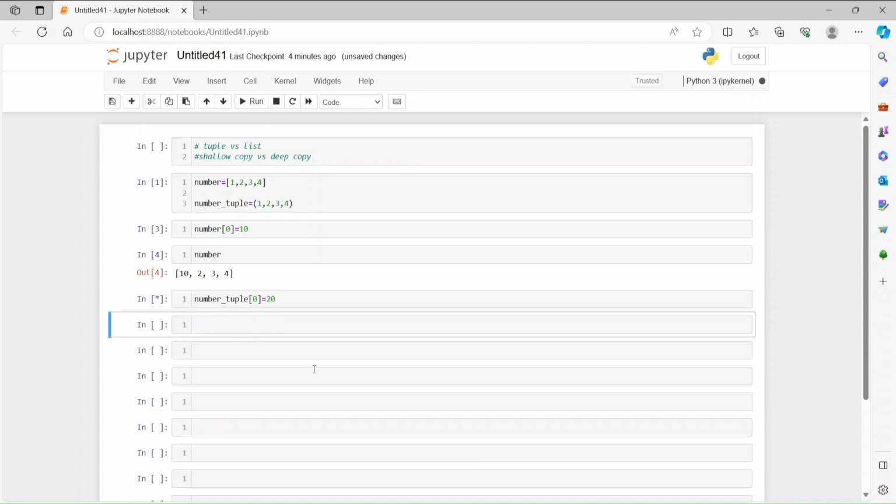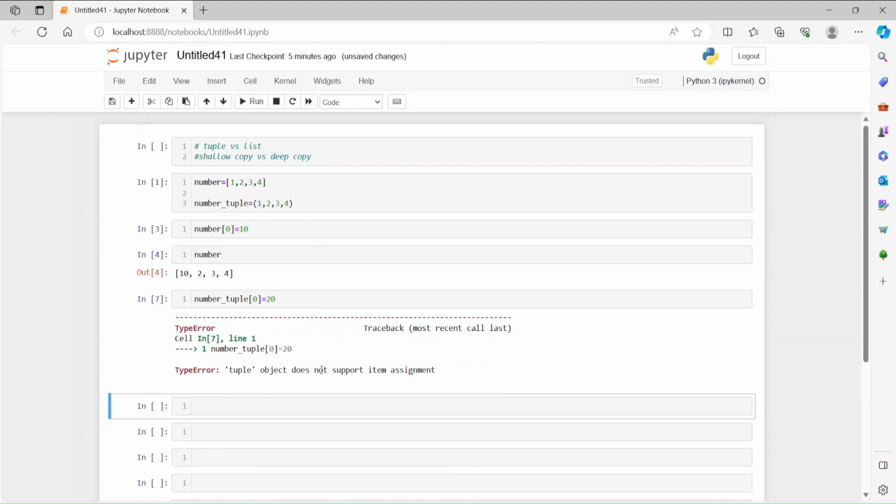And you see, it's throwing an error. Basically, once we define the tuple, we cannot change it. So it's not mutable. And a list, we can always change it. So these are the two differences.